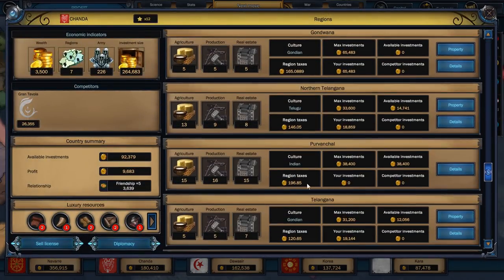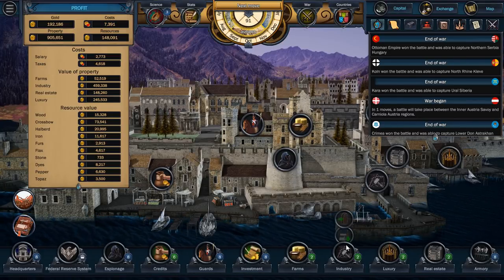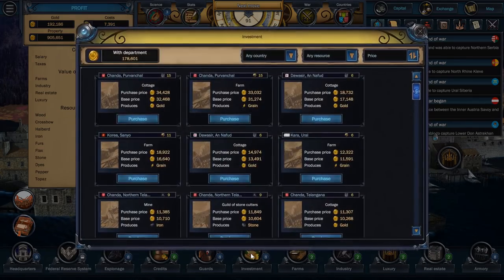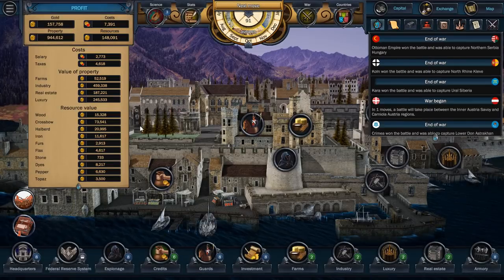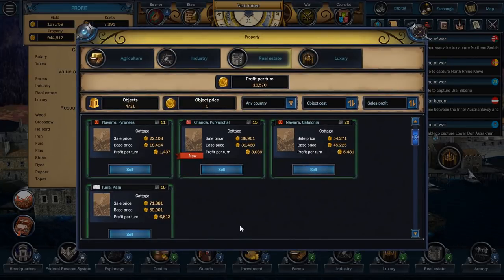Pervenchal. Oh, this is a good region to invest in. Loving it. It's good for production. It's good for real estate. So I guess we'll buy the cottage. I mean, it's good for agriculture as well, but I think we'll probably go for the cottage. So, what do I want? Capital and investments and buy a cottage. Cha-ching!